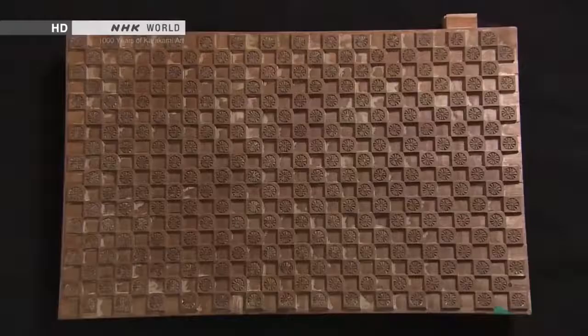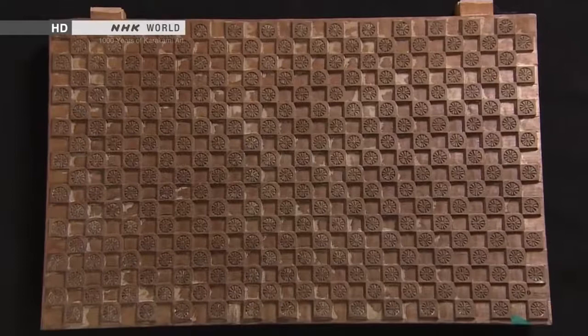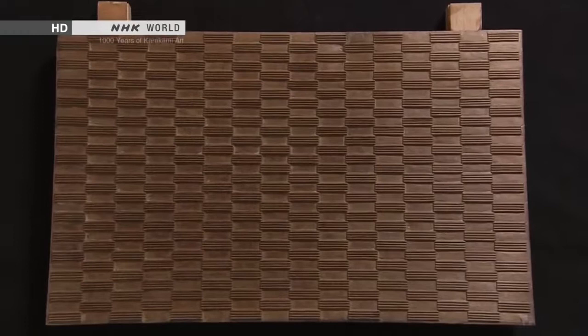Some of our patterns have existed for more than a century, and some haven't changed for more than 1,000 years. To me, that's the power of Karacho patterns. 50 or 100 years from now, the new wood blocks will also have aged nicely. That's also true for artisans like us, as we pass things down over generations. I hope that decades from now, when I'm as old as my father, I'll be able to carry on the skills and maturity that can only come with age. So you might say wood blocks and artisans are the same.